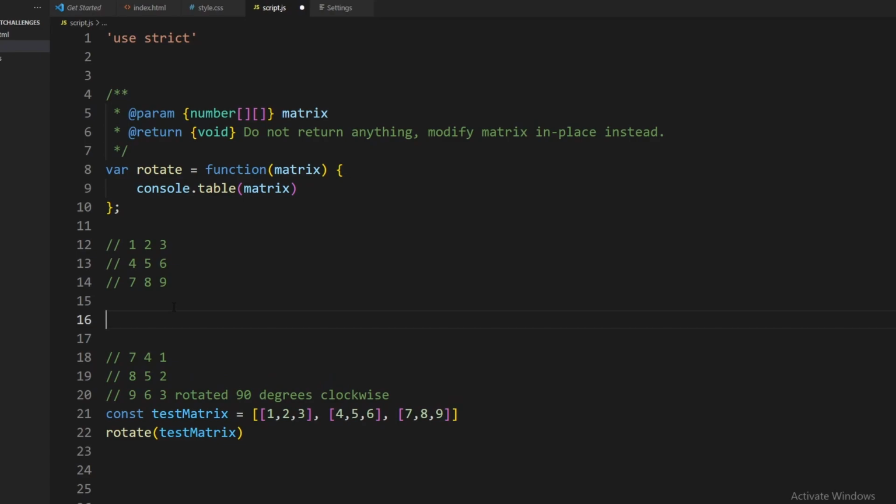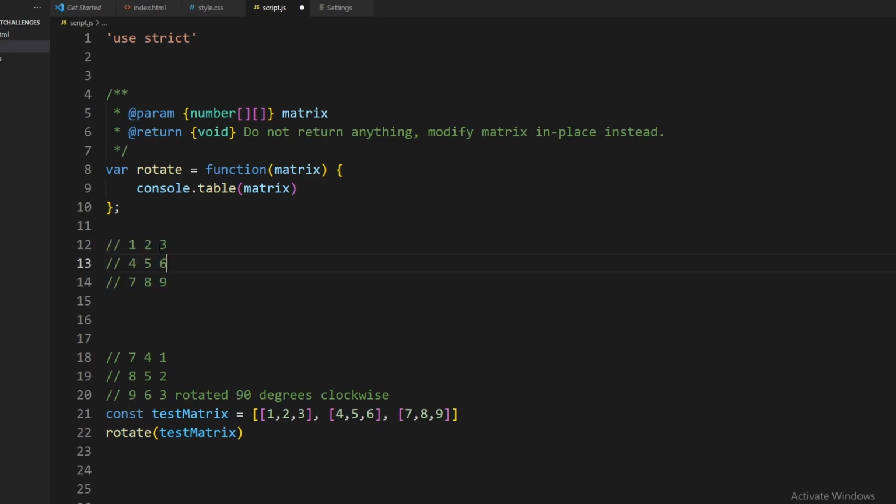So what I should do, how can I get from this to this? It seems like I think I found a first thing. What I should first do, I think, is reverse the order of the rows.